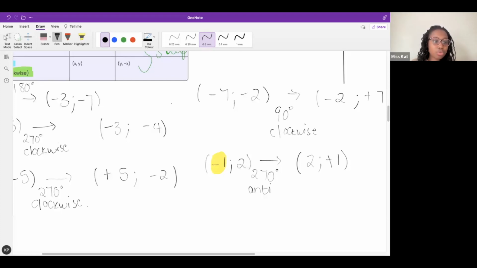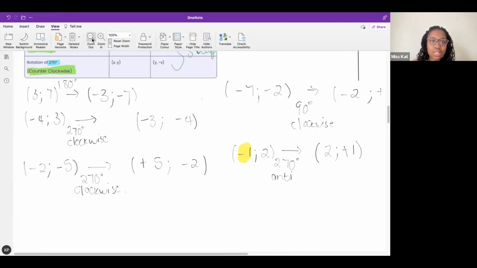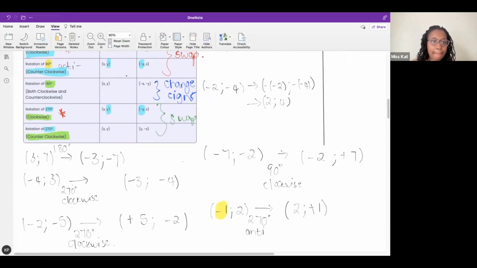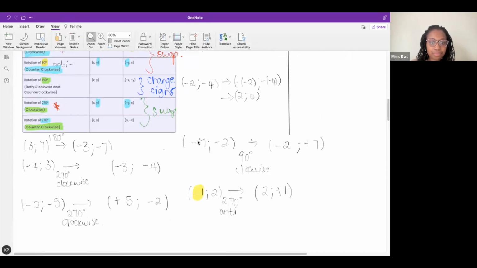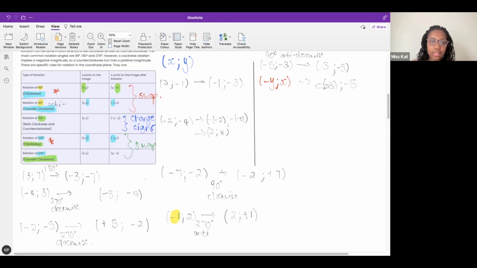Okay, so I know I took a lot of time. Okay, Malibongwe, let me zoom out for you. I know I took a lot of time doing this, but if you can understand how to rotate points, you will easily rotate a shape. There we go. This is for people who want to take screenshots. There we go. Okay, nice. Now we're going to rotate one shape before we go to our brain break.